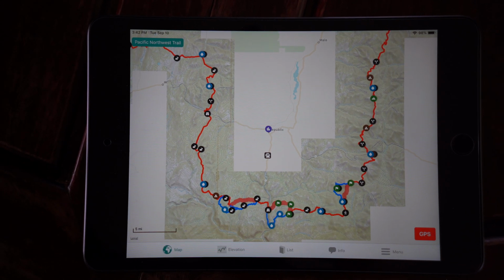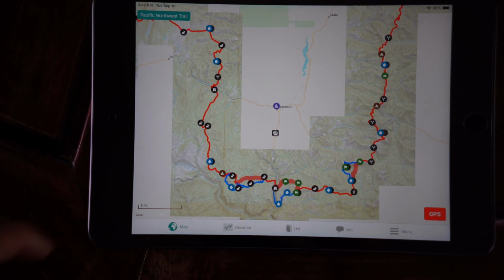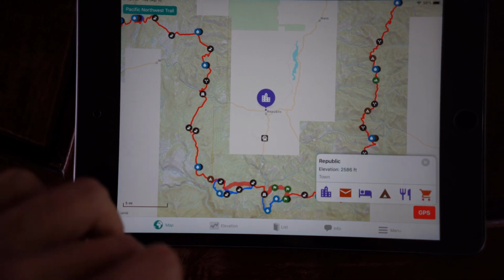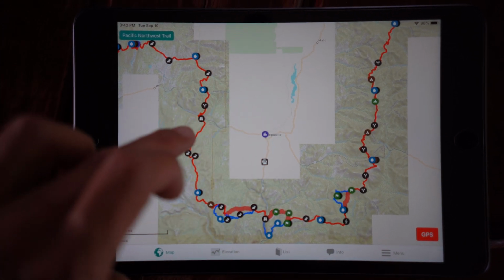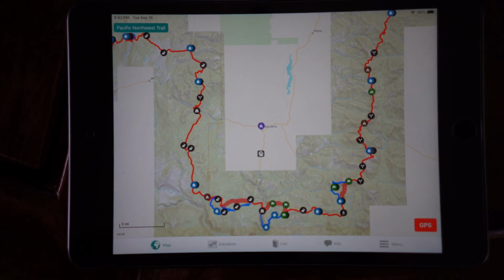As you can see, the trail kind of goes down around it, eastbound and westbound in like a U shape. And Republic is just right smack dab in the center. And you got 3 options to hitch in this town: the western side of the U, the eastern side of the U, and then, you know, the south. Like I said, they all require hitches. As far as which one's easiest to hardest, I think they're all equal.